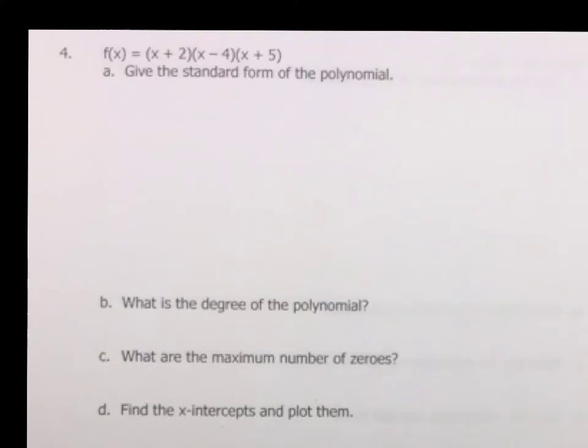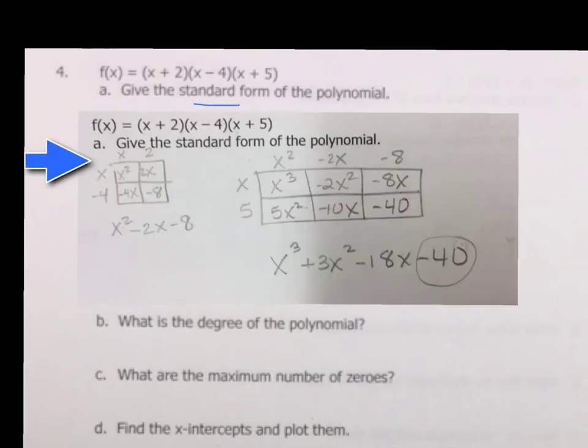Okay, here we are at number 4, our last example that we're going to walk through together. First thing we need to do is put this into standard form. To make things a little smoother, because it's so hard to write on the screen, I took a picture of my answer key. So I double distributed x plus 2, x minus 4 to get this trinomial of x squared minus 2x minus 8, which I then put at the top over here. And I brought this x plus 5 down here, filled in the box, so here's my standard form.